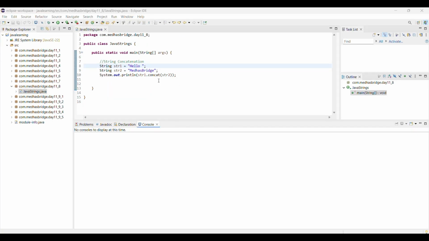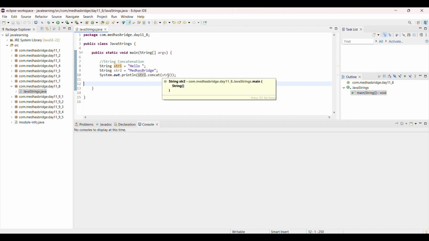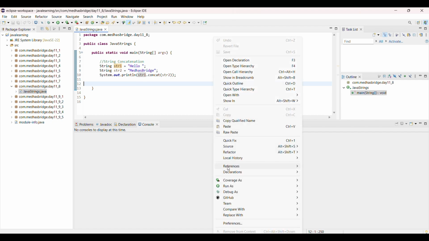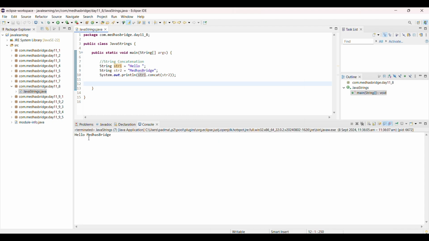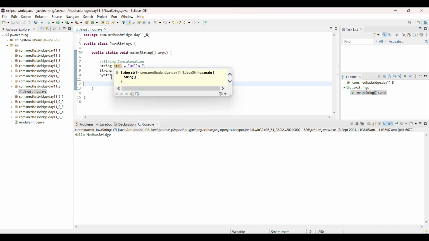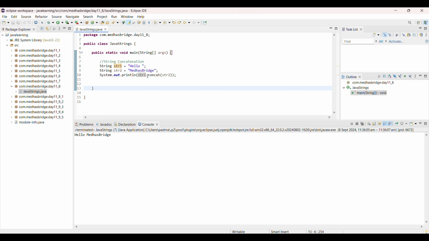So we have another method to concatenate strings. You can see this small piece of code, str1.concat(str2). So str2 is going to be added to str1, and that gives your new string. If you run this program, you see the same output as the previous one. Hello maths bridge. The plus sign is a method that we see as string concatenation, but the other alternative is str1.concat(str2). This is the second thing.